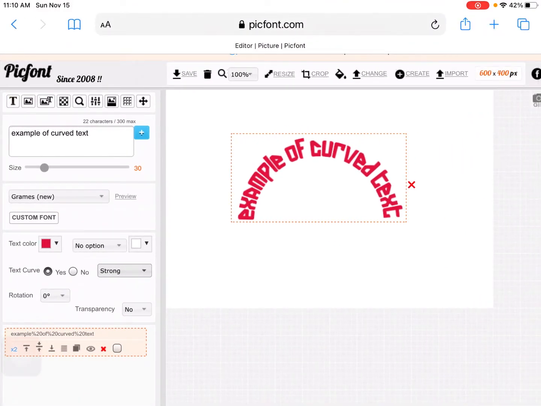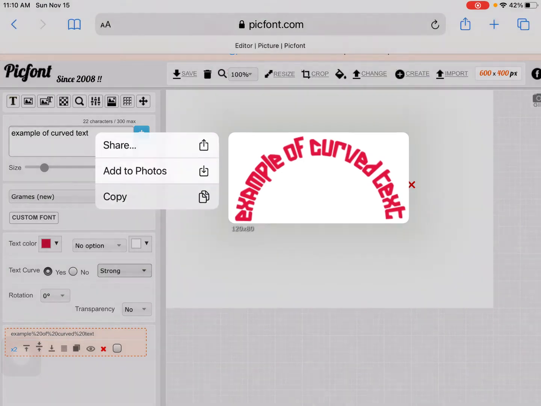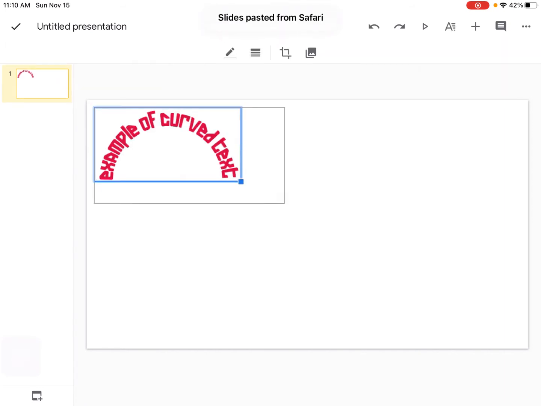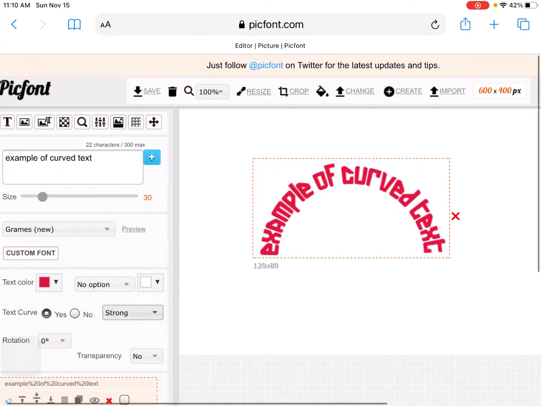Now you can see, because I haven't touched that font yet, that selected font, there's a little X to the right. That text is still selected, and if I long hold, I get the copy option. So I'll go ahead and copy, and then I'll paste it in another app, wherever you want to put it. And there it is. And I'm going to go back, and I'll show you what happens once you do move it around.